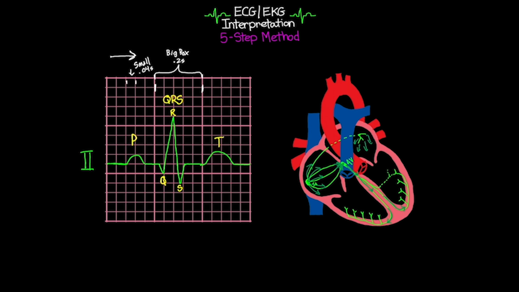Really what's happening in the T wave is that the ventricle has depolarized, and all those ions have shifted out of the cell. After that depolarization and contraction has taken place, everything is going to relax and those ions are going to move their way back inside the cell in an event that we call repolarization. And so this T wave that you're seeing is actually the repolarization of the ventricles.